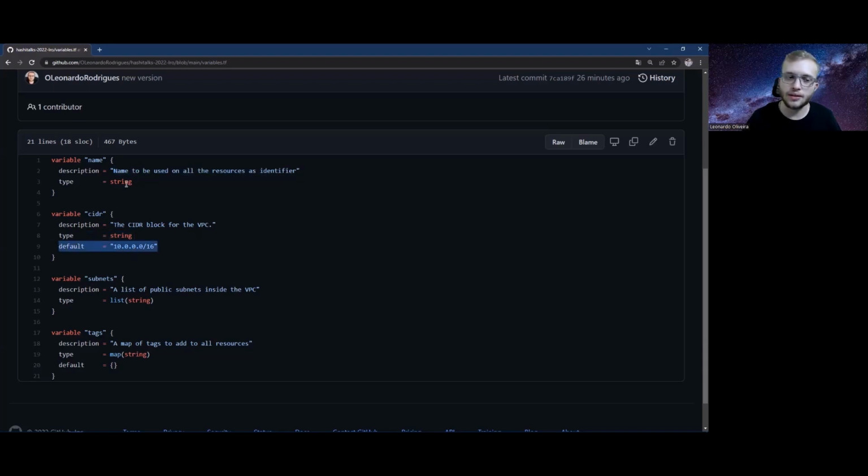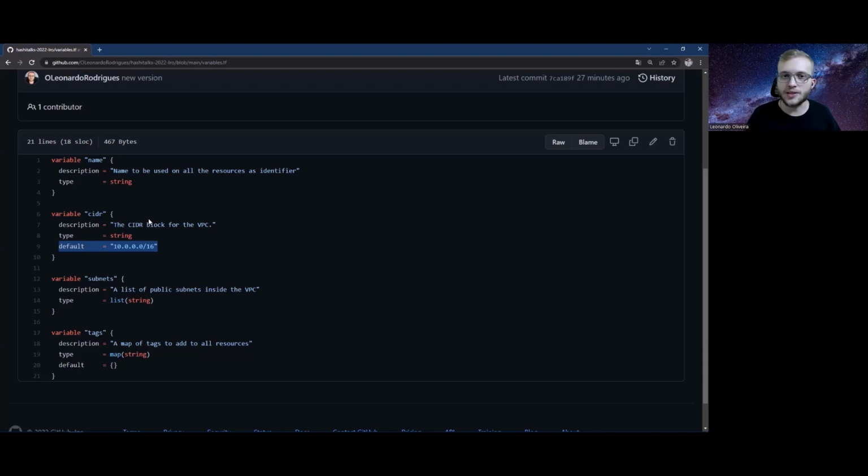Sometimes I see people using the default value to input something like a blank string as the default value for a required string, but this tells Terraform that the variable is not required. So this wouldn't break at first. It would break later, and it makes it easier to introduce errors to your configuration. My philosophy is always fail fast, even with Terraform. So if a value is required, I will never let it have a default value.